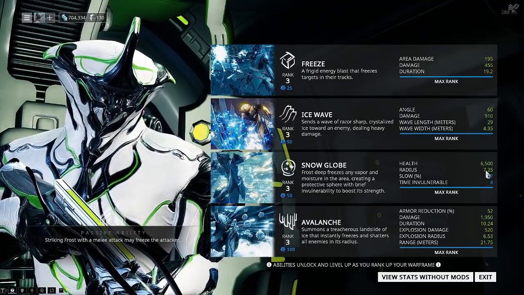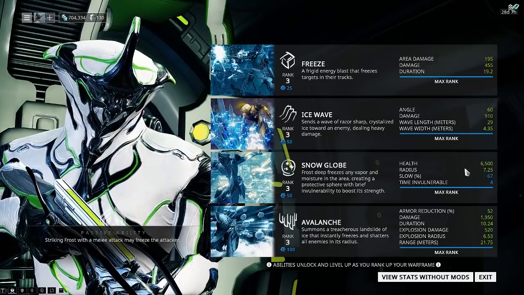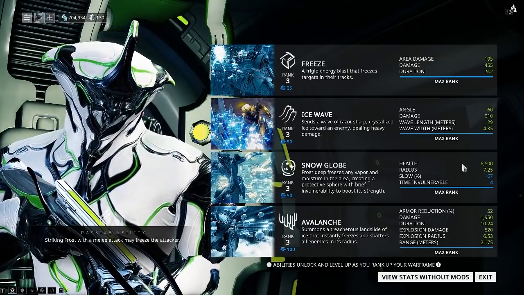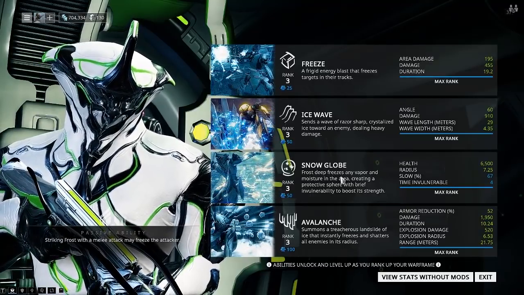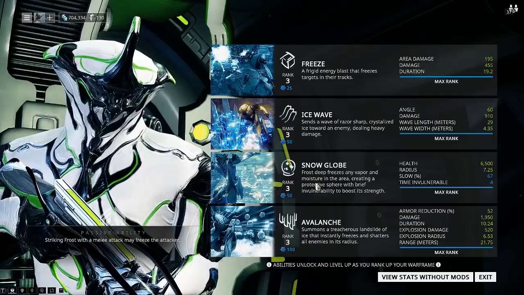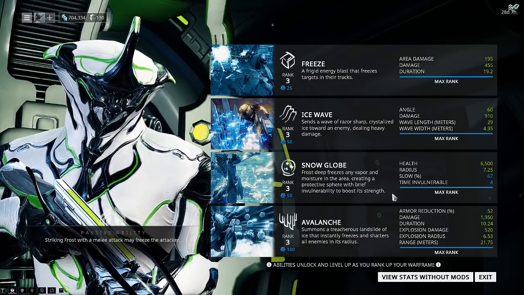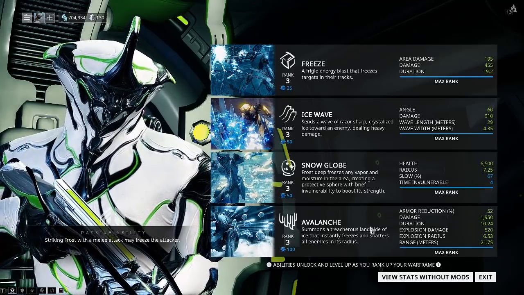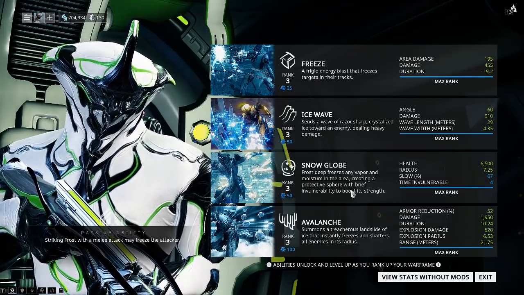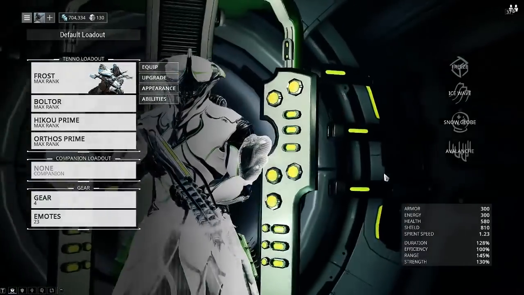Right now it says radius, so stretch is a big deal on him. And then what else are we going to have? Health. So the health of the snow globe is going to be based off of power strength. I know it doesn't necessarily say that, or maybe it does. It says, "Frost freezes vapor moisture, creating a protective sphere, brief invulnerability to boost its strength." So there's the word strength right there. They hint. They're not always obvious in these abilities, but they do hint at what works best per ability. So right now, strength is a good idea for Frost.